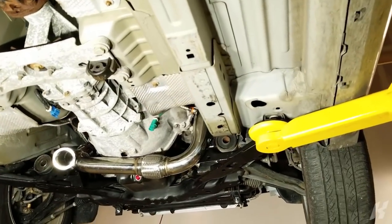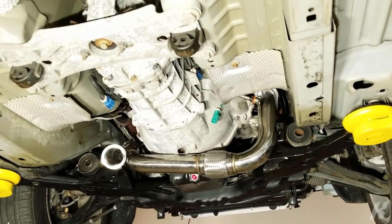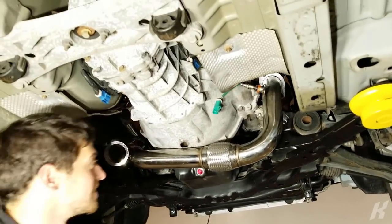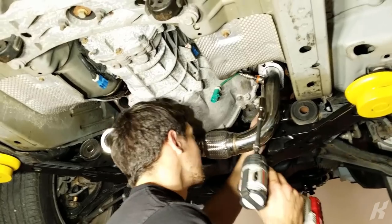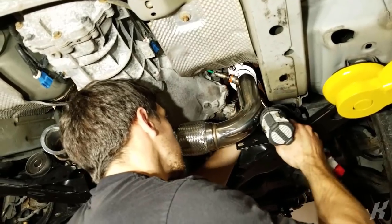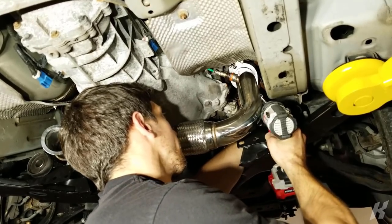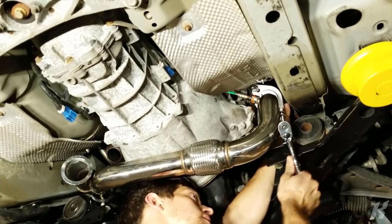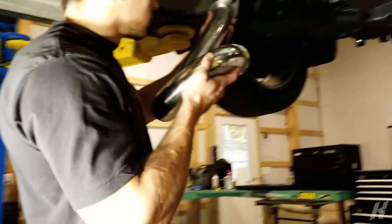That looks so stupid. Oh my gosh. This is gonna look really dumb. Yeah, but you're never gonna see any of this. Yeah, you will, because it's like a monster truck. Hey! To see where it lines up to this.